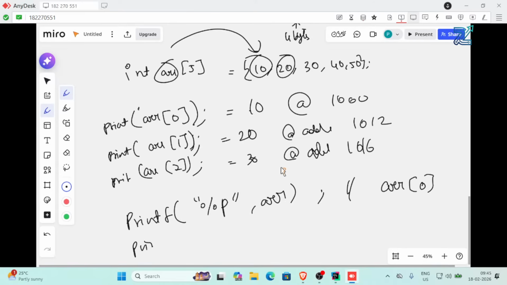So if I try to print the pointer address and give array of 0, I will get the same address.